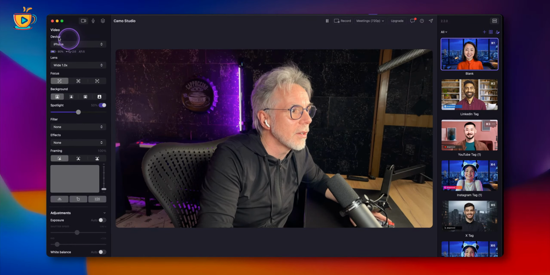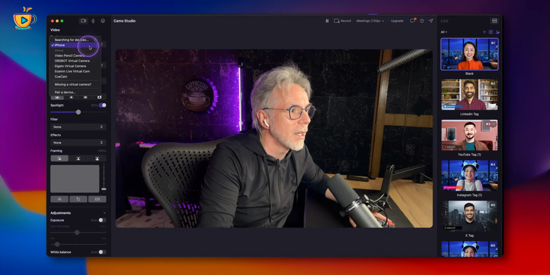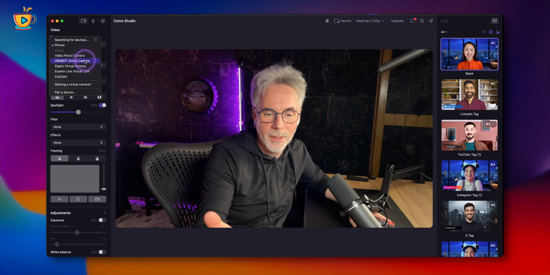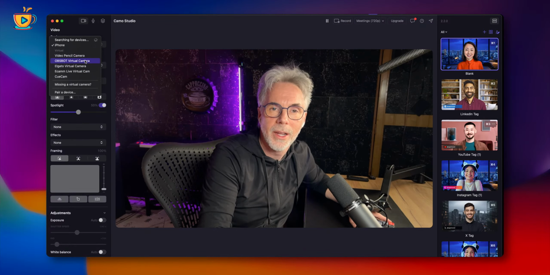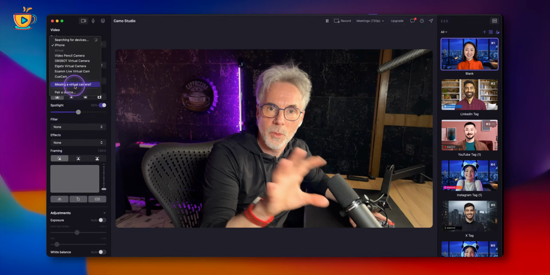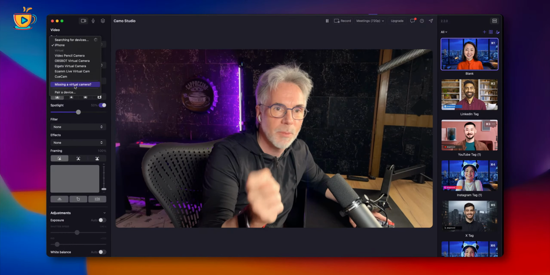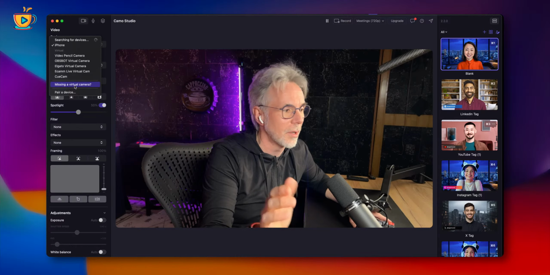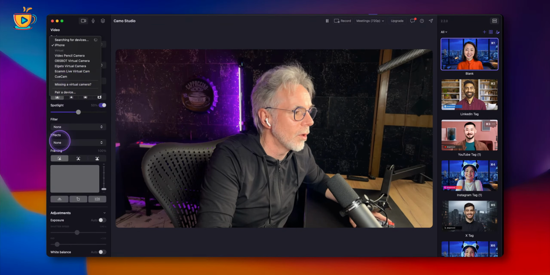On this particular side here, we've got the video device. At the moment, as I said, I'm using the iPhone, and any camera that's connected to your device, in which case I'm using a Mac at the moment, will be shown in this list here. And you can pair a device as well by using the app, as I mentioned, but it's pretty much plug and play.